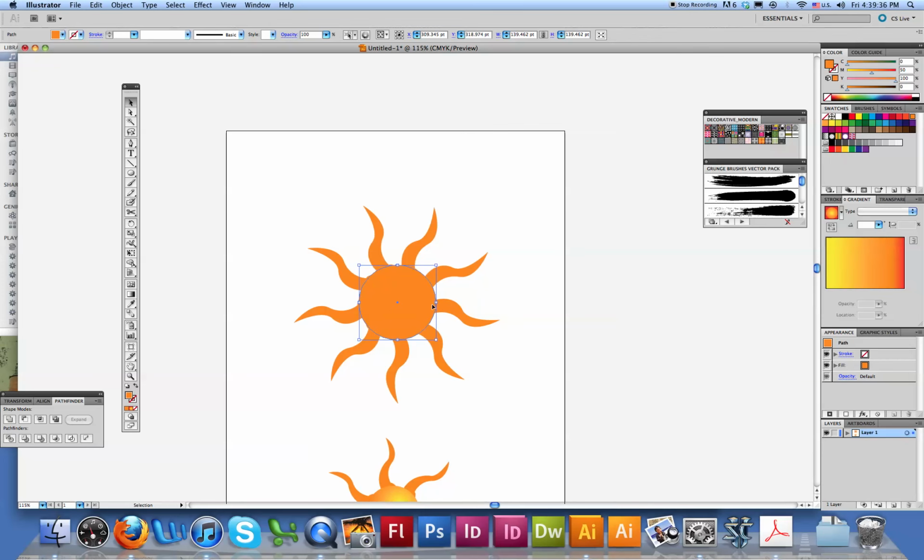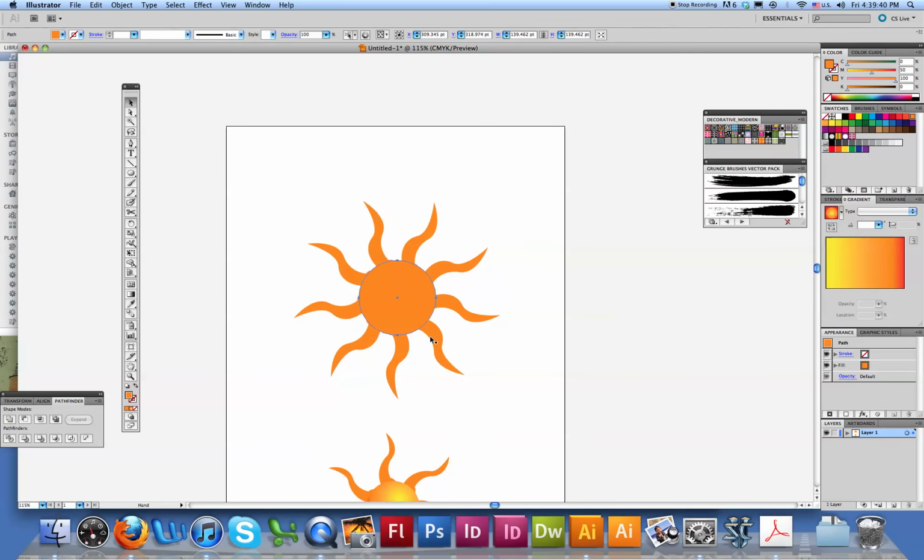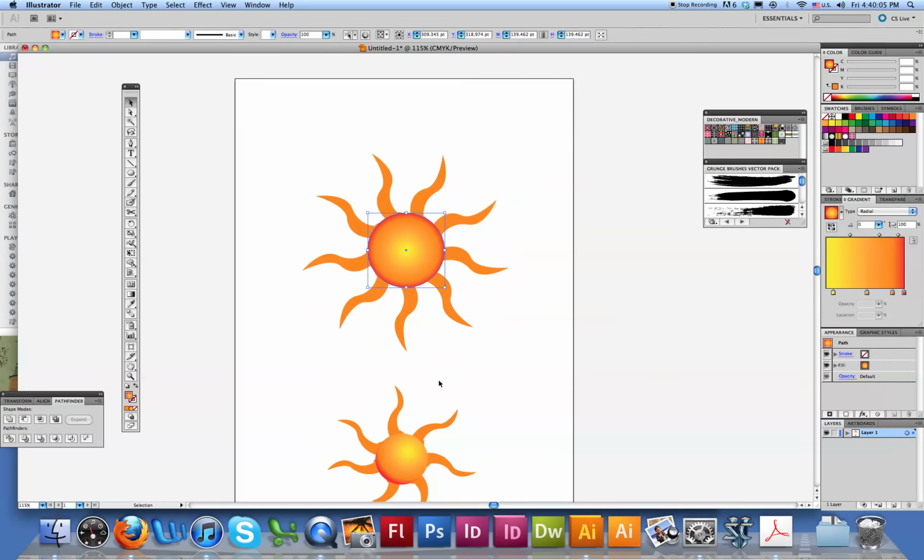We have our circle, and now we need to apply a gradient like this, a radial gradient. So the default in the gradient palette would be a black to white gradient. So I've already created this radial gradient from red to orange to a bright yellow. So I'm going to go ahead and select the object and simply just click in the gradient, and it'll apply it. But now I want to apply this gradient to a different part of this circle.